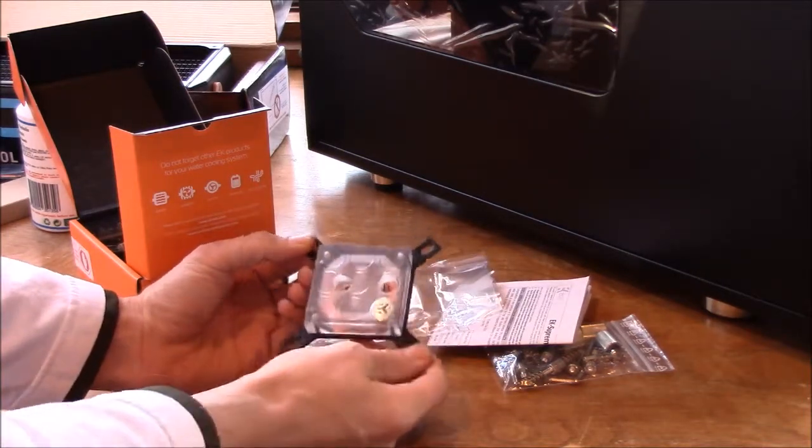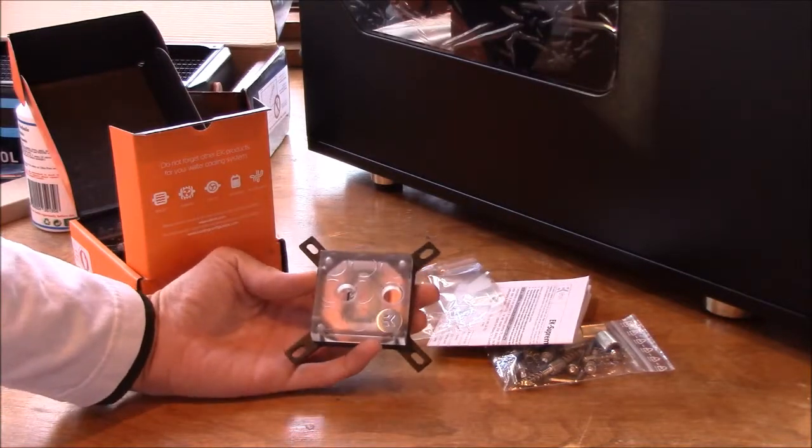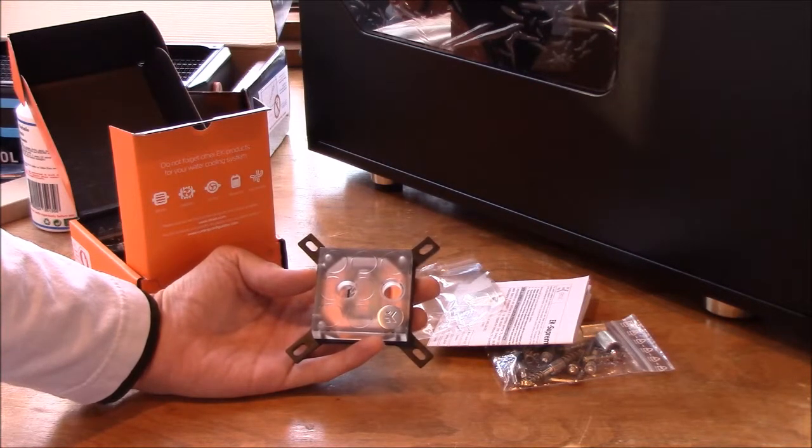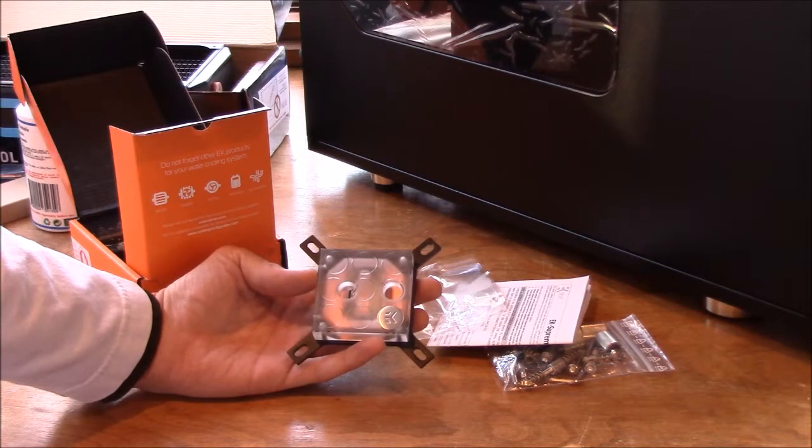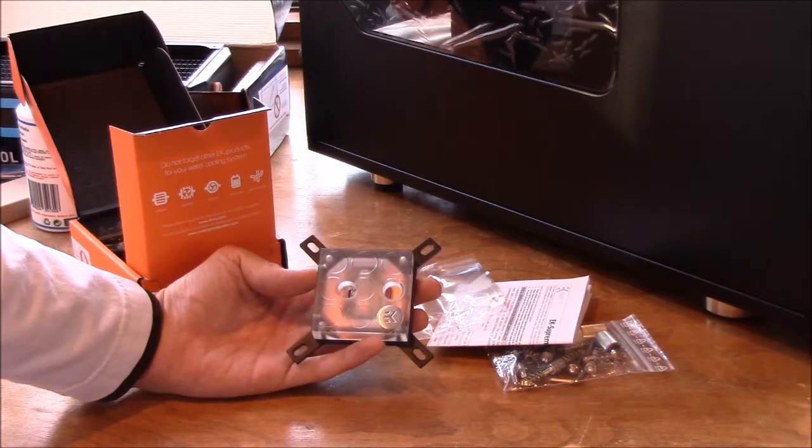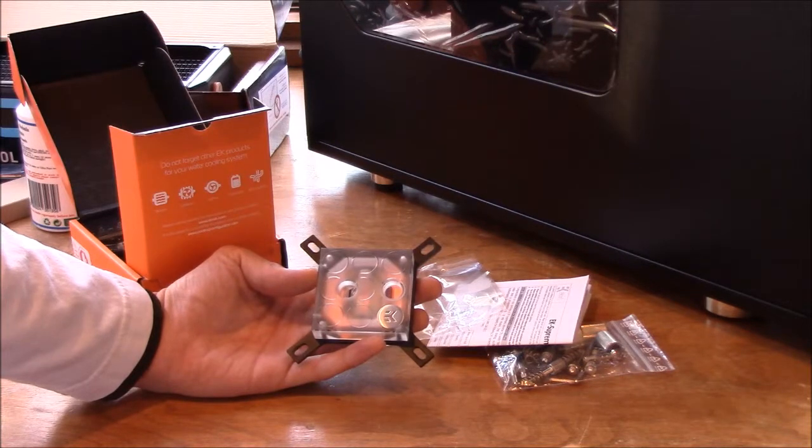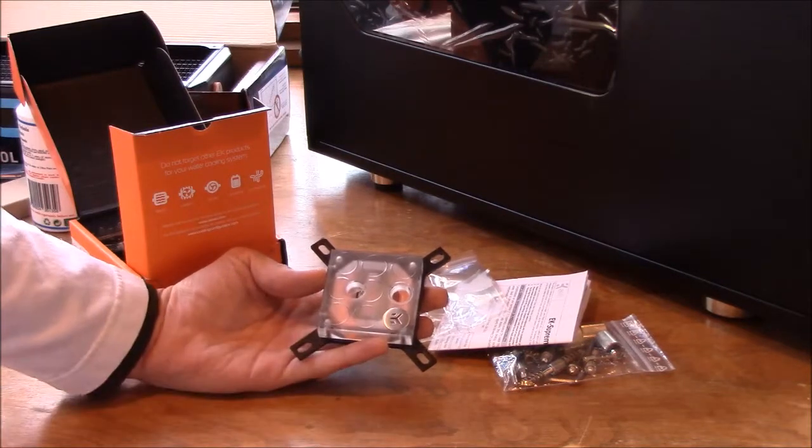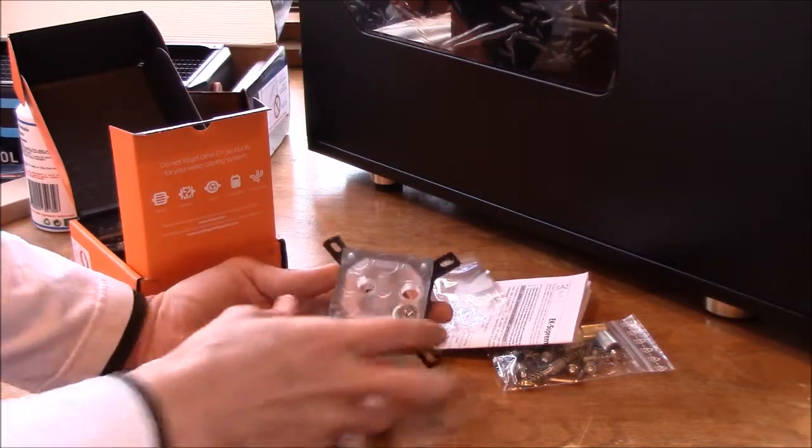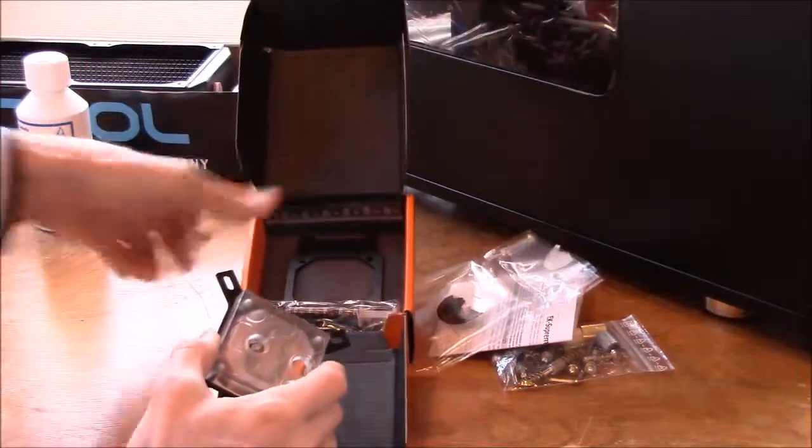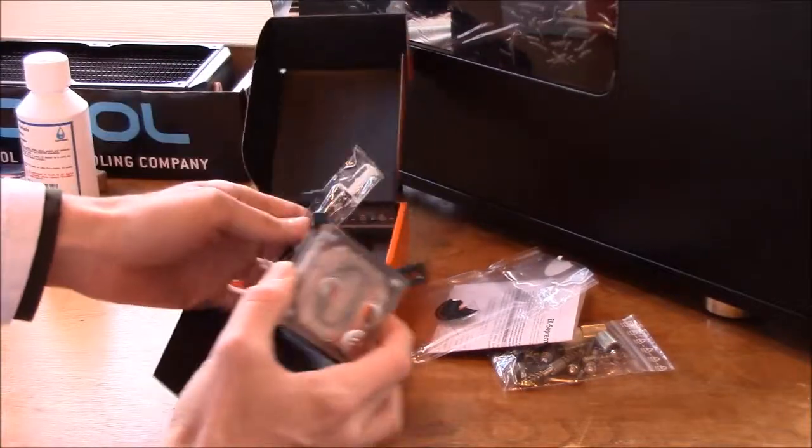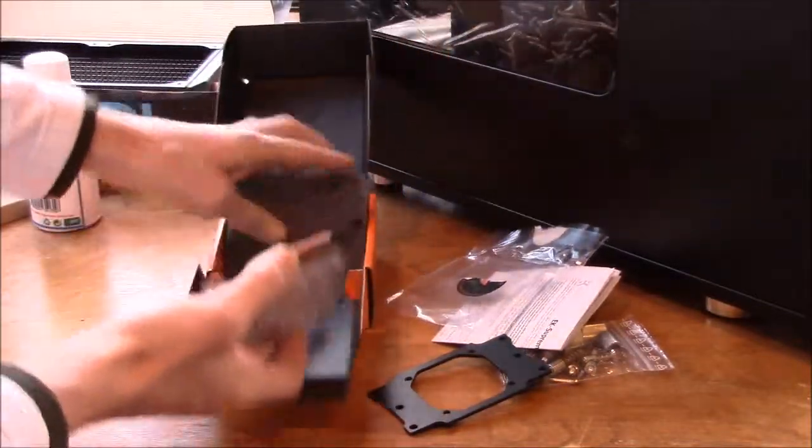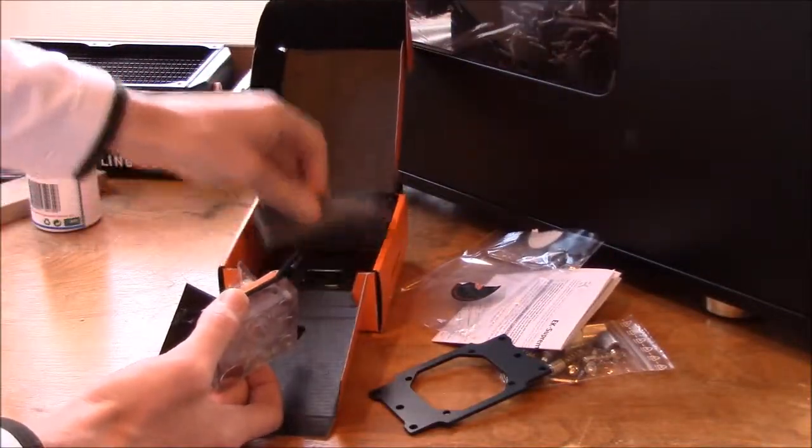And here is the CPU block with the circle square design, the controversial design. Of course a lot of people don't like it. But I think that it's pretty good. But I'm expecting it to grow on me. And I also really just like the fact that you can see the coolant flowing through the block. So that's really nice. And then under here we've got the thermal paste that comes with it, a back plate, and then all the way at the bottom of the box underneath the foam pad.